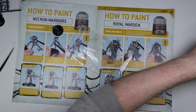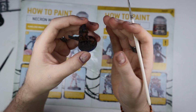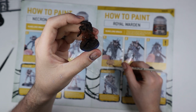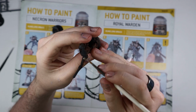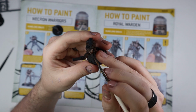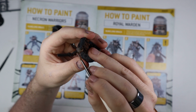So what I've done, I've just grabbed a model that I'm in the middle of, one of these old Space Marine heroes. Let's get this chap in focus, come on. Right, there you are. So forgive the orange, but that's basically got black primer on it. And then what I'm gonna do with this guy is, again, just take that, and you'll notice straight away that the paint just goes on so much better. I mean, it's still got some transparency to it, but because of the black undercoat, it shows up a lot more uniform. So you get a lot more of that shine. And the bits where you can see through it, it's a lot more forgiving because it's not stark grey plastic underneath.